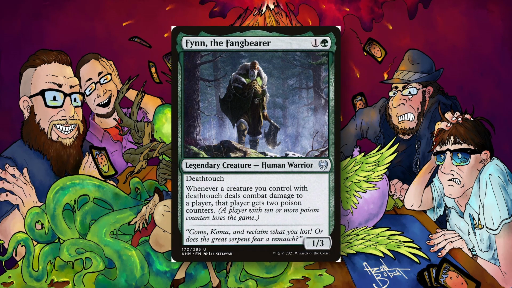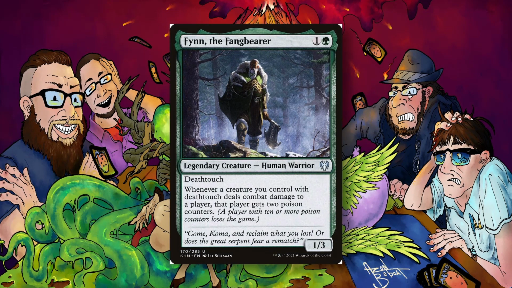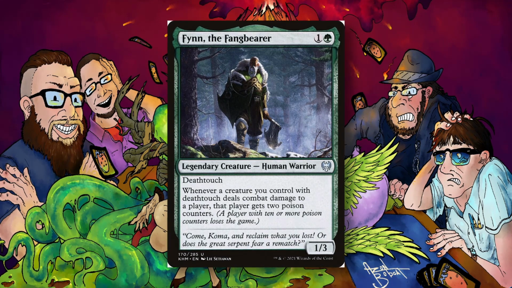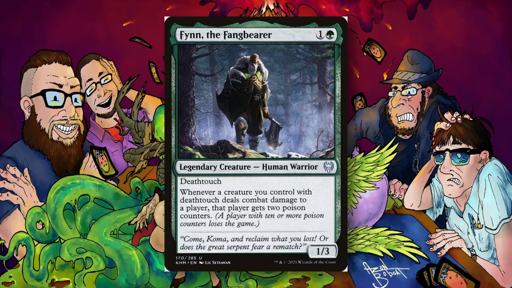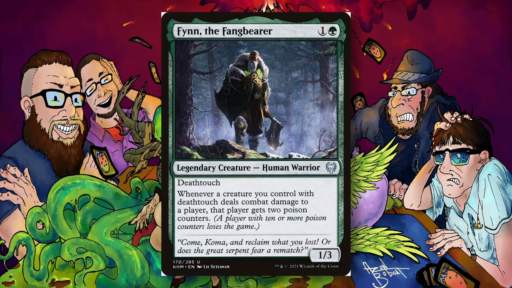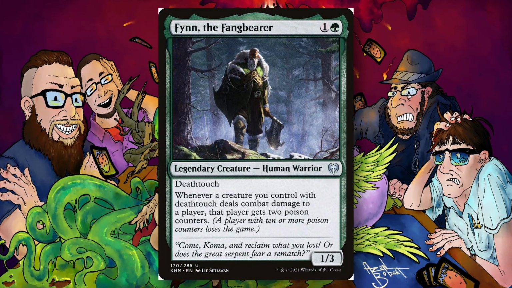Infect is a very contentious mechanic. It is, I would say it's arguably the most controversial mechanic of Magic the Gathering. Here's the thing. Fang Bear didn't just guarantee 2 poison counters every time a Death Touch creature hit you. I think their reasoning was, okay, it's only 2. So if I swing with a 10-10 with Death Touch, you're still only getting 2. That's not the point.